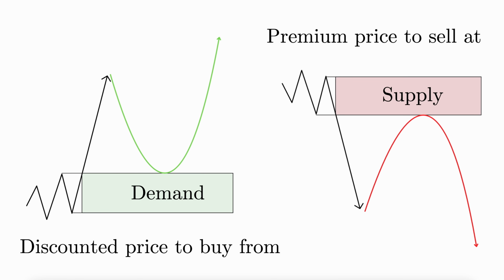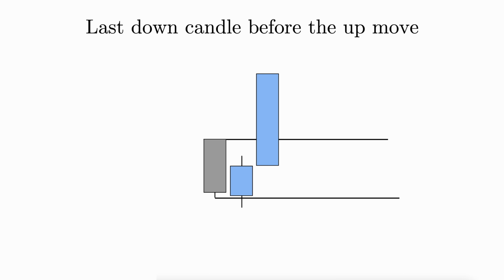And this is exactly the kind of thing we see in the market and how we aim to trade supply and demand. When a market pulls back to a demand zone, we want to buy, and when the market pulls up to a supply zone, we want to sell. As I've just stated, supply and demand is visualized as zones on a chart, specifically consolidation areas before large up or down moves. But there's a specific way to plot them. We'll get into real chart examples, but here it is. The common way to mark out supply and demand zones is to use the last down candle before the up move for a demand zone, or the last up candle before a down move for a supply zone.